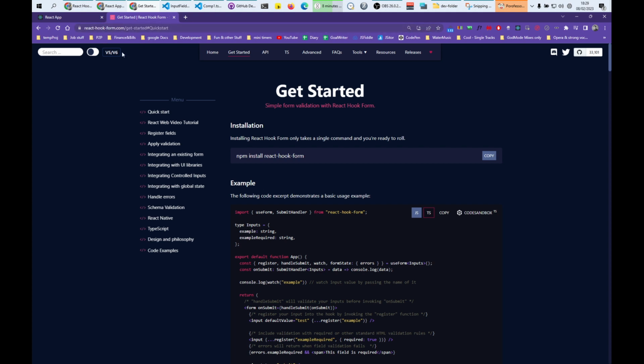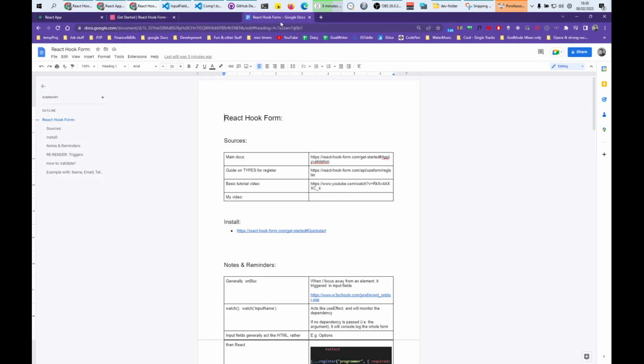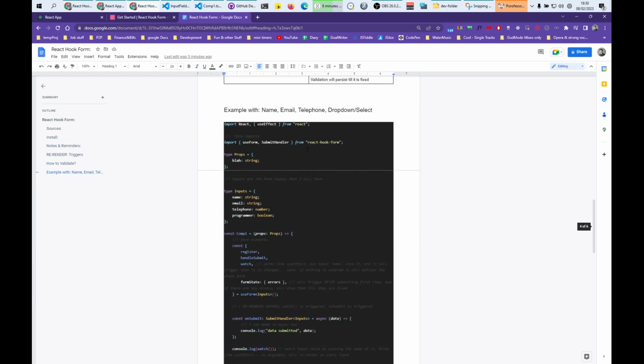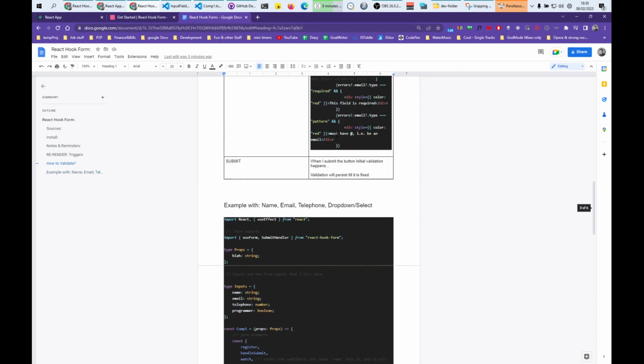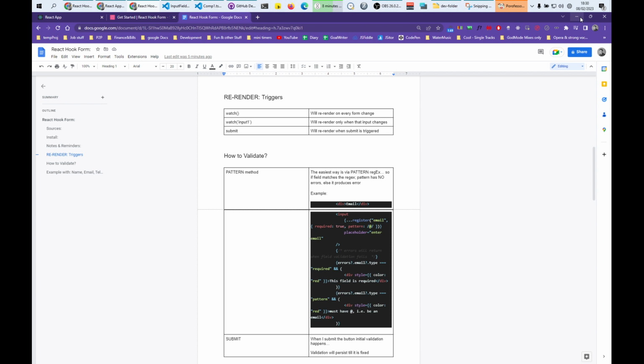It's called React Hook Form. It's going to be in the description below. And also, as usual, I'm going to put this in the description below. So this is all the docs, and this is all the code. So you'll be able to see. Okay, docs. So let's get started then. Let's get the party started, as they say.